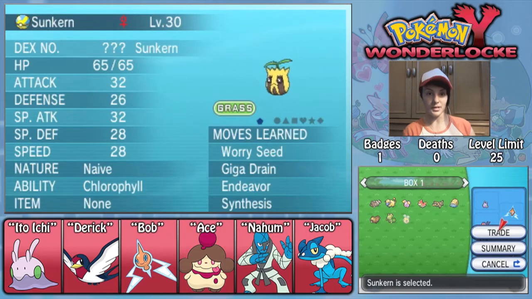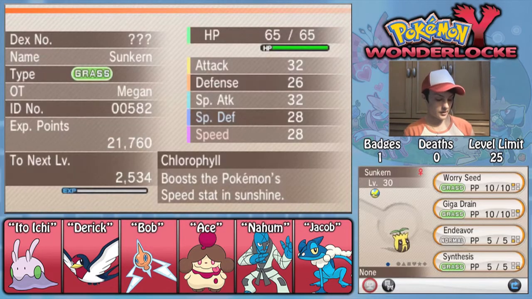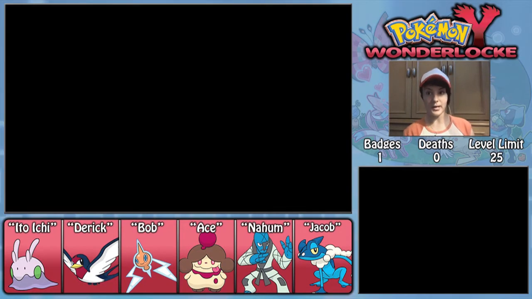Well, I'm sorry, Andre, but this lovely Sunkern I cannot use. Original trainer name was Megan, and it was a female, so that nickname would have been fitting for it. I could have made use of a Sunkern, but it is the rules, it is over-leveled. My level limit is 25, so I'm going to have to trade it away.